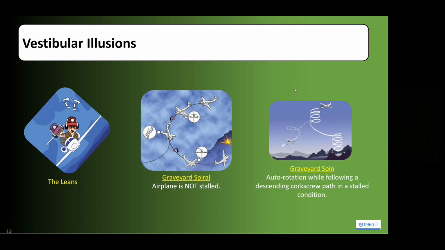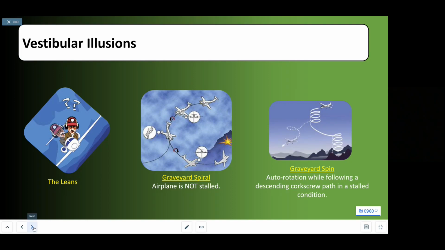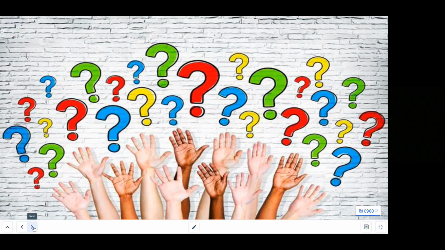And so you put your anti-spin in there, and that gets you out of the spin, but you now think you're spinning the other way because the fluid's still moving. And you just continue that pattern all the way down to the ground. Hence, you make your own little graveyard. Right? And this time it's all nice and neat in one little pile. They just put a little dirt over it and put a little marker up, and you're all done. So graveyard spin. I want to make sure you understand the difference between these two here.